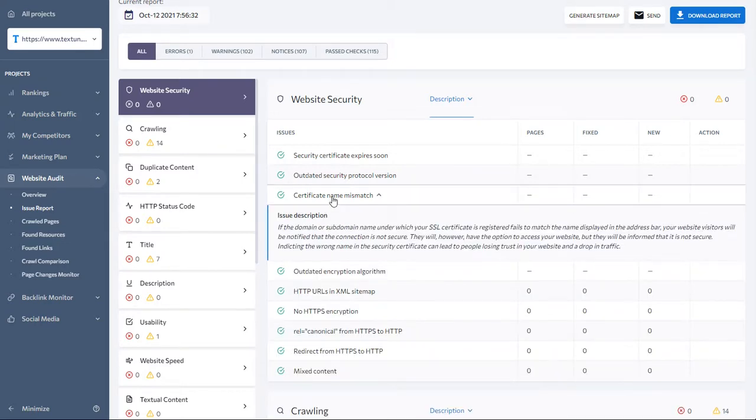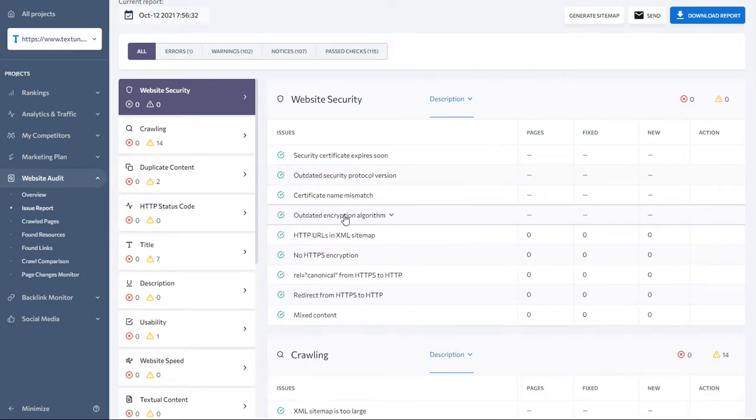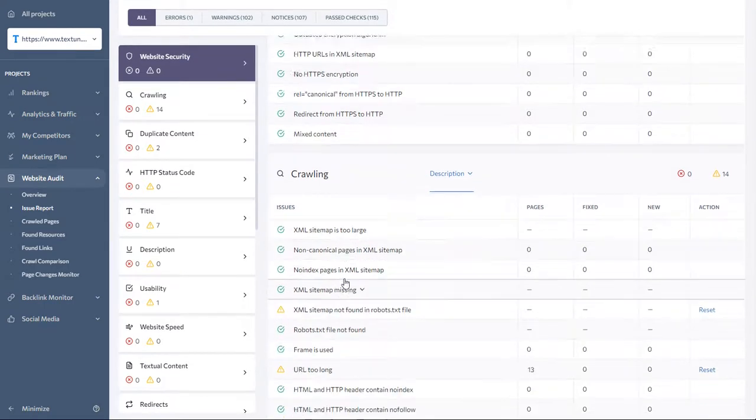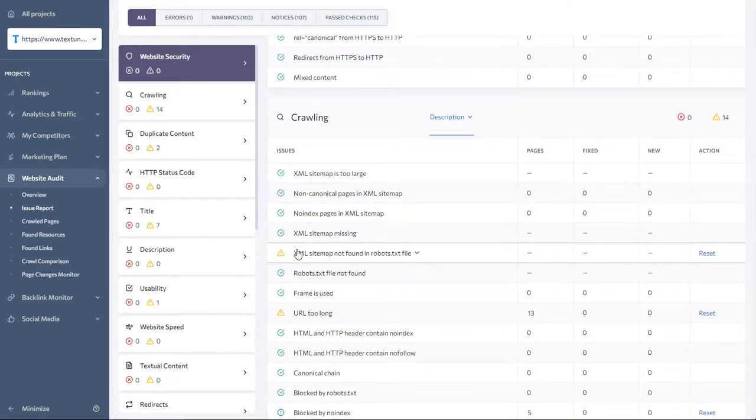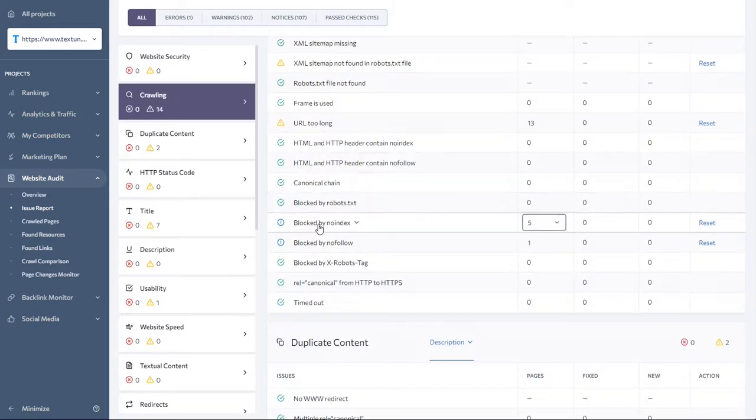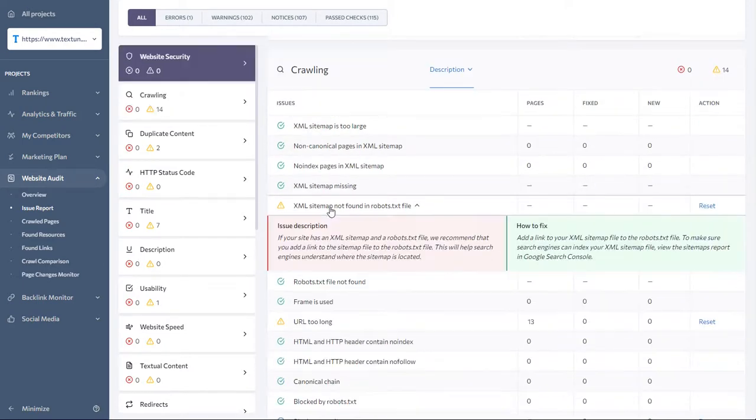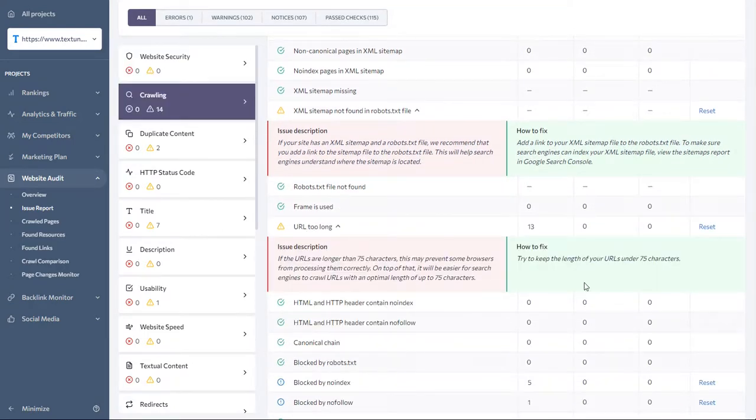Obviously you can click into each of these and read more detailed information. But yeah, when you start seeing things like this orange one or a blue one, these are the things you need to have a look at, and it will obviously show in red what the issue is, and it even explains how to fix it. So this is really helpful.